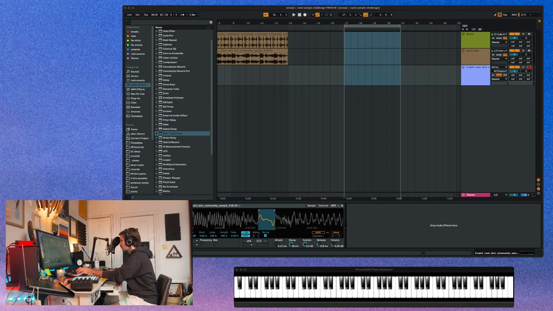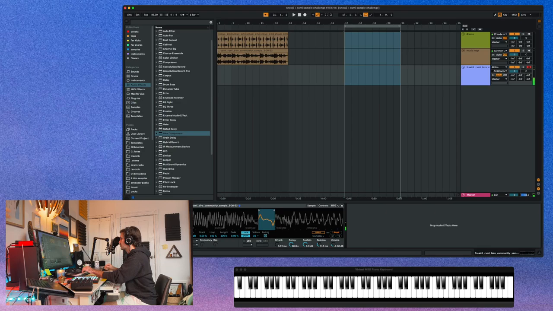Now I want to make this poly, like I want to be able to play a chord on it. So if I go down to the voices here, this is going to determine how many voices can play at the same time. In other words, how many notes it can generate at the same time. So I'll bring that up to something like 10. That's just going to be more than enough. And now I can play notes. I'm also going to pull down the volume here just in case that's a little bit too loud. Cool. So there I have the ability to play notes.